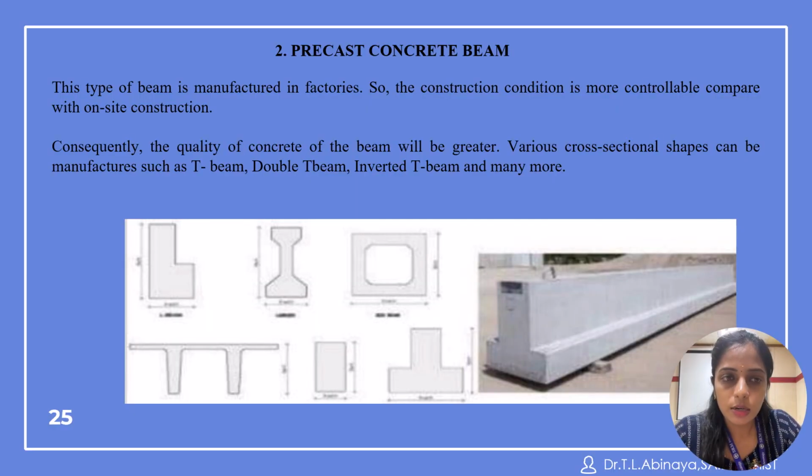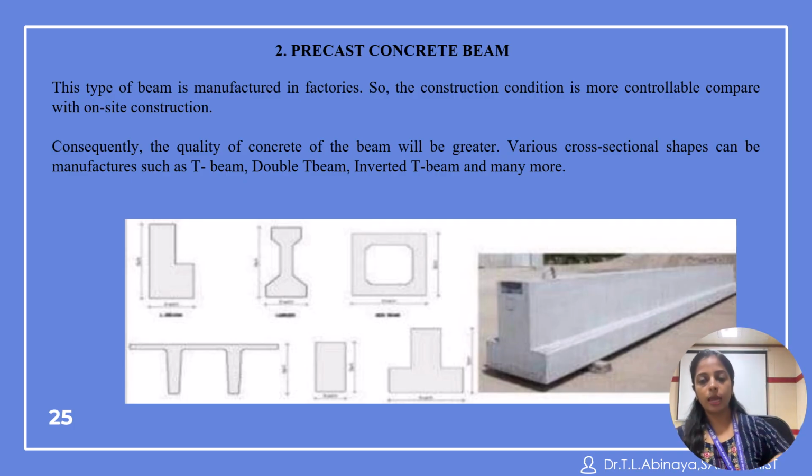And the precast concrete beam is manufactured in a factory. All the beams in the entire construction are measured, with the depth, width and everything. The reinforcement detail is given by the civil engineers, and they precast in the factory and bring it to the site. Lifting the concrete elements is quite difficult, so they use heavy cranes to lift the beam and fix it. So that is the precast concrete.